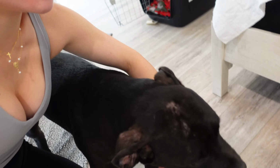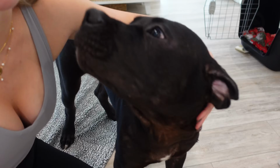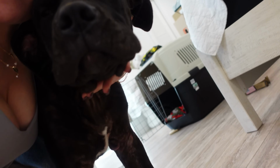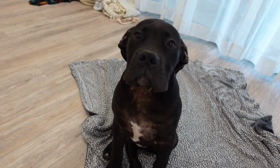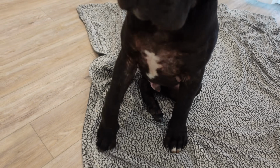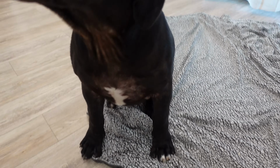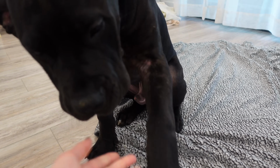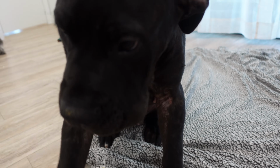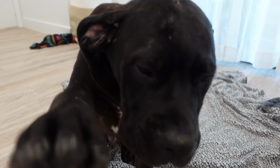So guys, already off the bat, you can see a little spot that is already missing some fur on the top of his head right here. Do you see that? Oh, I know. You wanna say hi first? You wanna give mommy some kisses? Yeah. So if we get Shrek to sit down and we take a look at his chest, guys, I don't know if you can see it because he's a very dark color, but all on his legs and all on his chest, it's very, very patchy and very, very red. So you can see he's pretty irritated. He keeps scratching, and buddy, I got your paw. Don't worry. I see you right here.